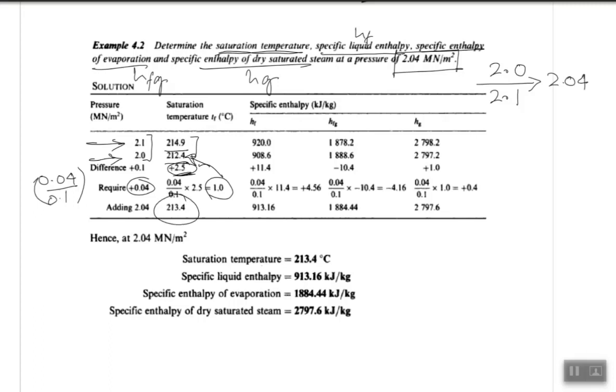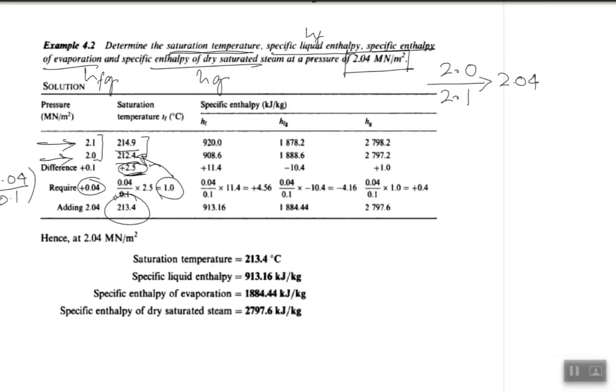Some people would find it a little bit tricky or difficult, but it is actually useful for you, because then you do not need to find the other values using the slope method. You find the value of enthalpy at 2.1 and enthalpy at 2.0, find the difference, multiply that difference with the percentage, you will find the value, add that value to this one, and you will find the actual value. Similarly for HFG, multiply with the percentage, get the value, add it to this one, and so on for the other values as well.